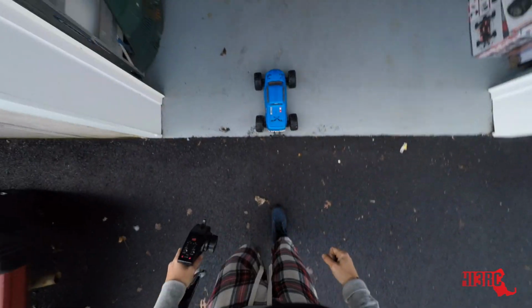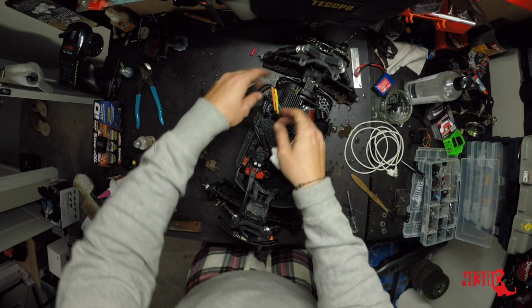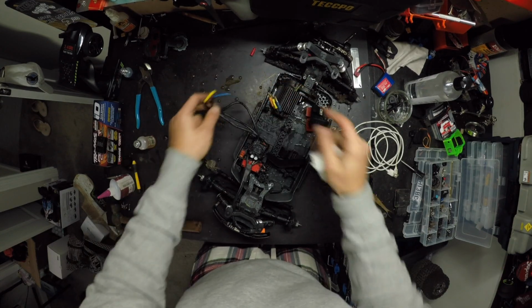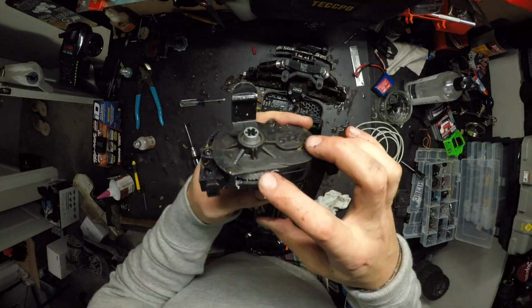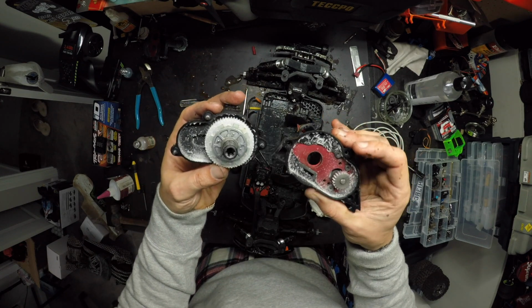Something's slipping. That didn't last nearly as long as I was hoping, but a lot longer than I expected. We're going to take this apart and see if it was in fact the Spur. That does not look good.